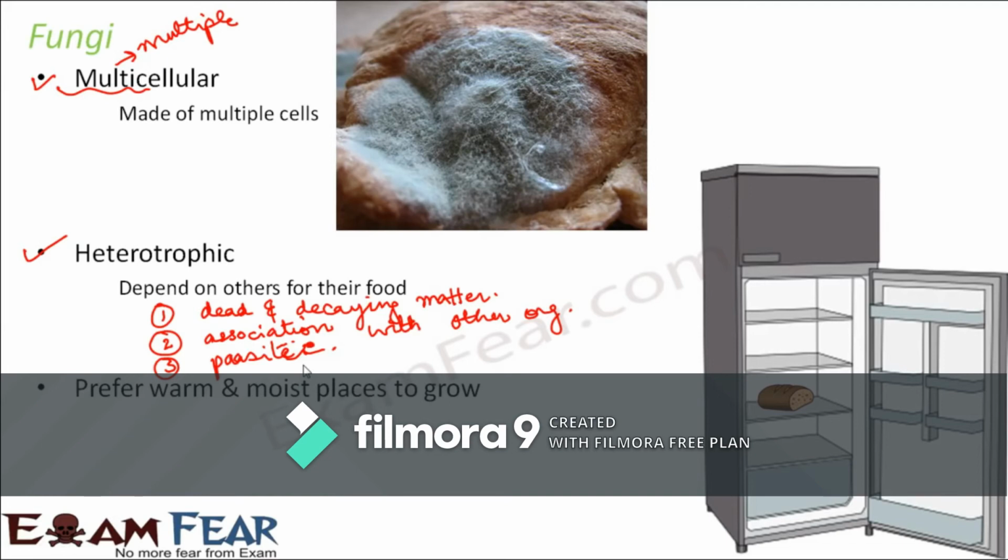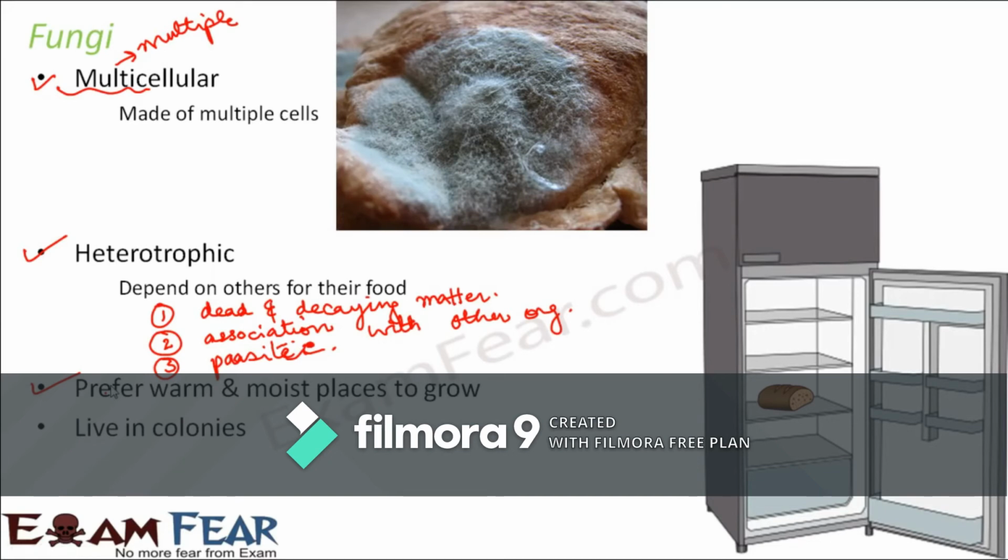They prefer warm and moist places to grow, and that is why the bread which was left outside tends to catch fungi, because the fungi get a suitable environment. It gets a warm place as well as a moist place, because when you keep the bread open, there is a lot of moisture present in the surroundings or in the atmosphere. Due to the presence of that moisture plus the warm temperature, both things taken together help in the growth of fungi. But the same bread, when you keep it inside the refrigerator, the temperature is very low. So a warm place is not available. Secondly, moisture also is not there to support the growth of fungi.